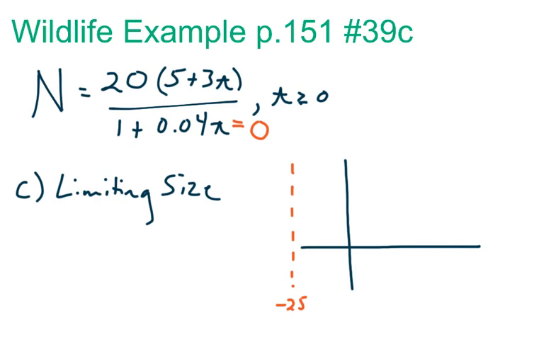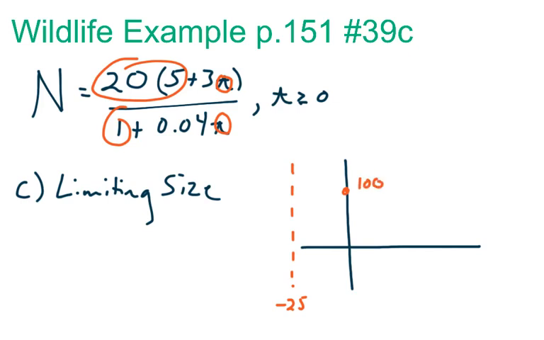We can also think about some intercepts. We could think about, like, say, the y-intercept. The y-intercept's pretty easy to find. Remember, all you got to do is plug in 0. And when you plug in 0 to this equation, you find out that you really just end up with 20 times 5 over 1. Well, that's the number 100, so we get a y-intercept at 100.